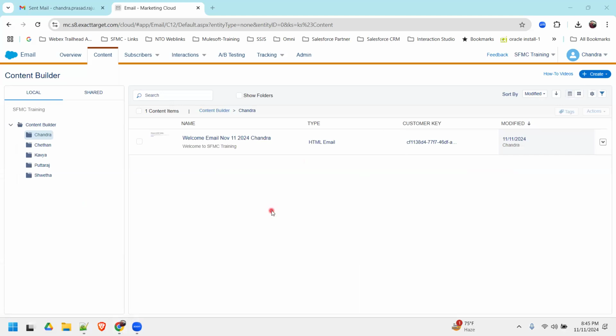So today's agenda is to ensure that logins are created. You create folders, a data extension, and an email. We need to send this email, right? To send this email, we need subscriber information.